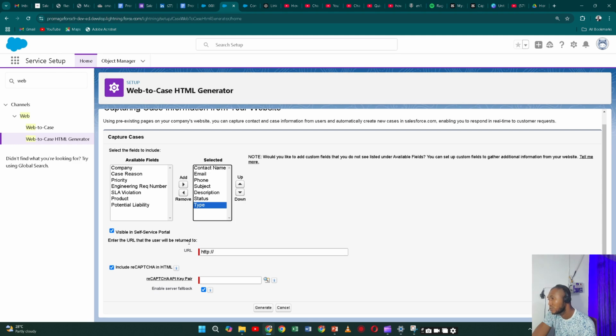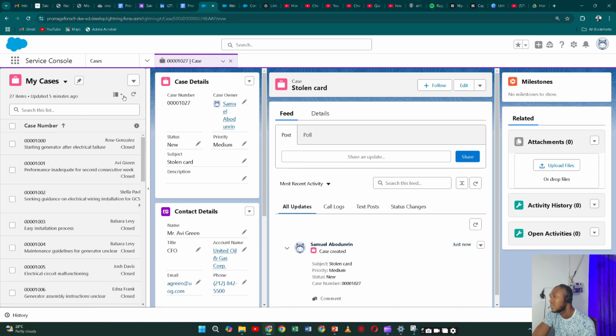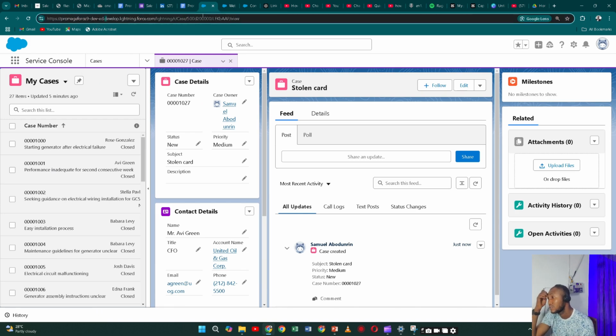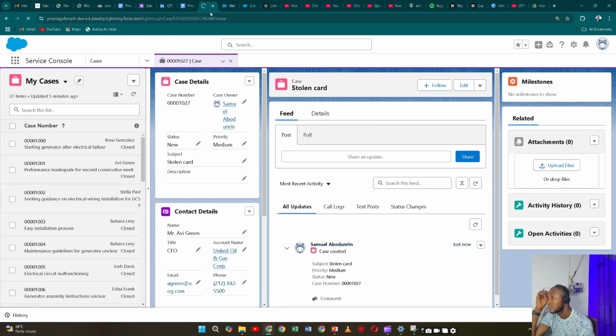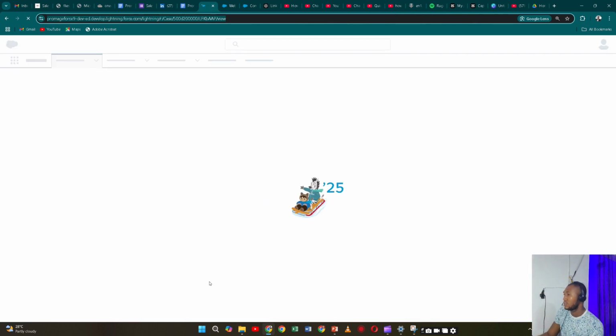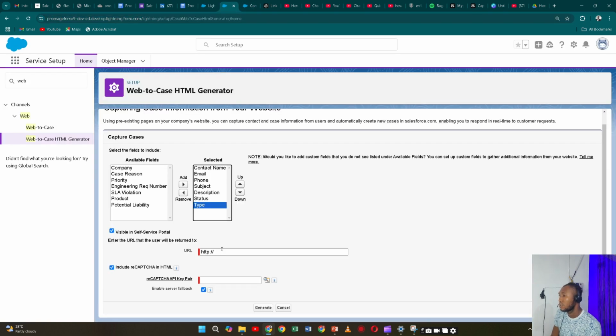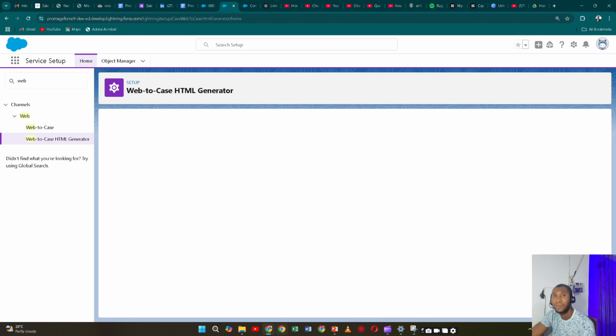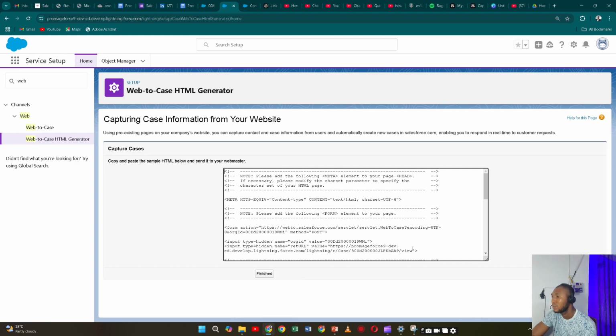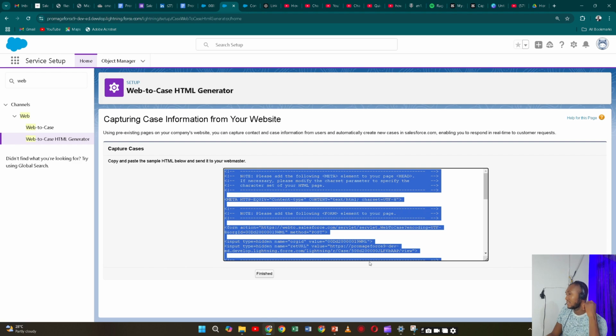Enter the URL that the user returns to. Here now, last time we tried working on this, it didn't work the way I wanted it to work. So I'm just going to come here, clear out this guy completely, and put it in there. Include capture? No, I don't want to include capture. After that, the next thing is to generate, right? I have my code. I think we all know how to go about this particular entry: copy it, save it, then run it.